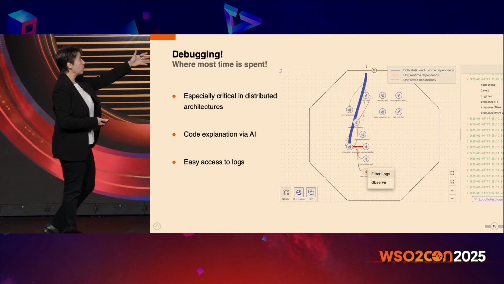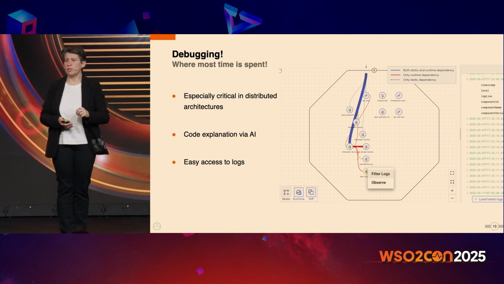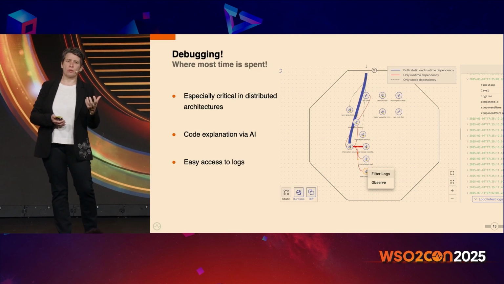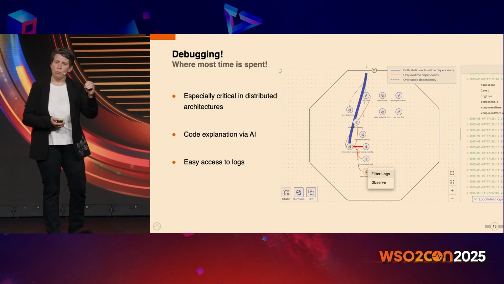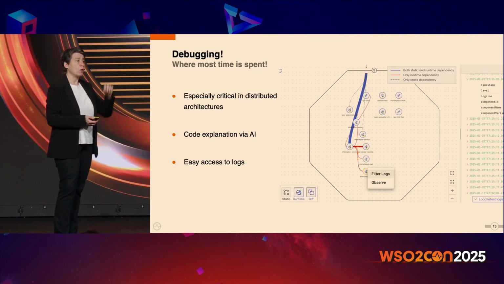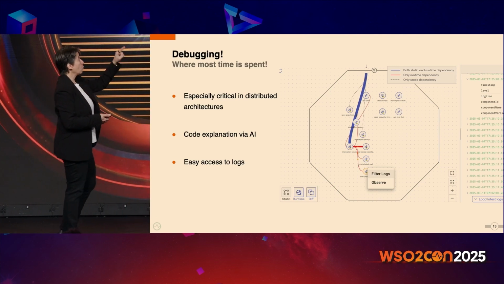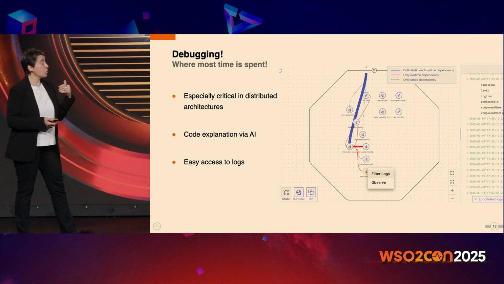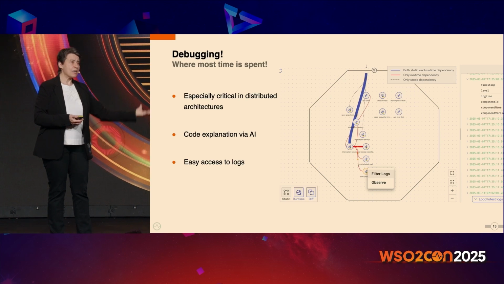Which allows, for example, me to say, just show me the data for that specific microservice. So let's put it in observation mode so I can see only the logs and only what that specific component is doing when we are running a full transaction. Right, so understanding that whole flow is really critical. That means that from a developer perspective, we need to make sure we give them access to this, right?